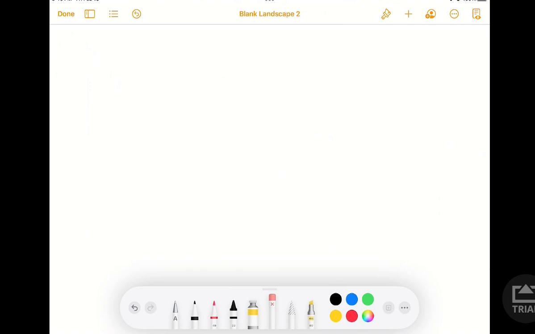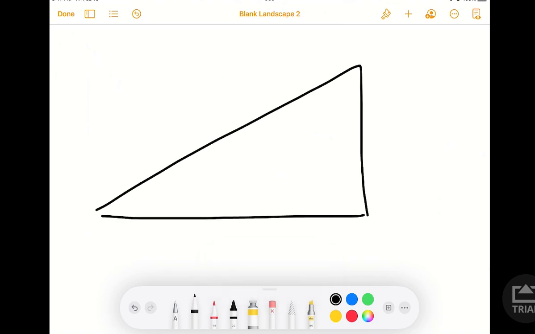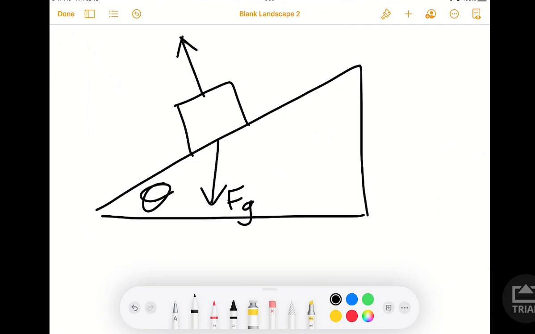So, imagine we have some kind of inclined plane. We don't know what the angle is, but currently it doesn't really matter. We have an object sitting on it, and we can consider the forces that will be acting on this object. You'll have the force of gravity working straight down, as one might imagine. We'll have the normal force, which in this case doesn't work directly against gravity. It's working perpendicular to the incline. So the normal force is working this way.